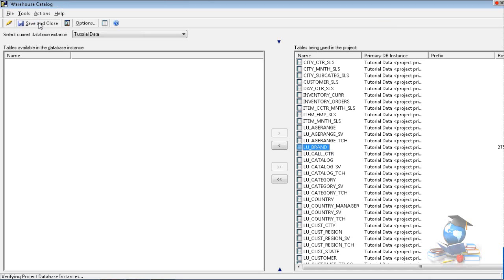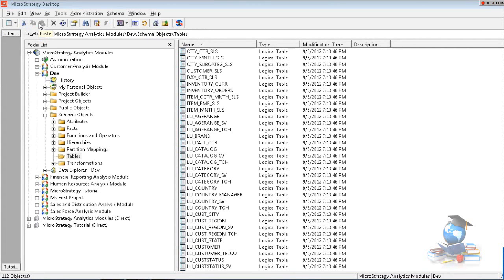Pawan, the other question is, in the example yesterday, we picked only 2 tables when we were creating a new project. A new project called QA, or I forgot which one we did yesterday. I remember 2 tables, 1 dimension and 1 fact table. But when I go to schema objects and open the data warehouse catalog, I'm able to see all the tables that are in the tutorial database. So even though we picked only 2, how does it work? It could not be possible.